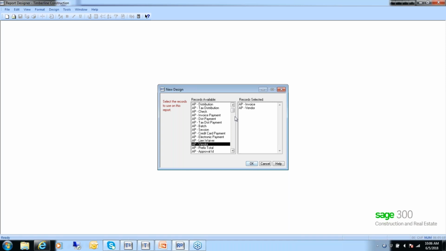Notice that there's no arrows going back and forth here. When you highlight a record, it goes in. Now, at this point, if I don't need the record, before I click OK, all I do is click it again to unselect it, and it takes it off the list. Okay. So keep that in mind, that you can add and remove at this point, but once you select OK, when you add more, you cannot remove records off the report.